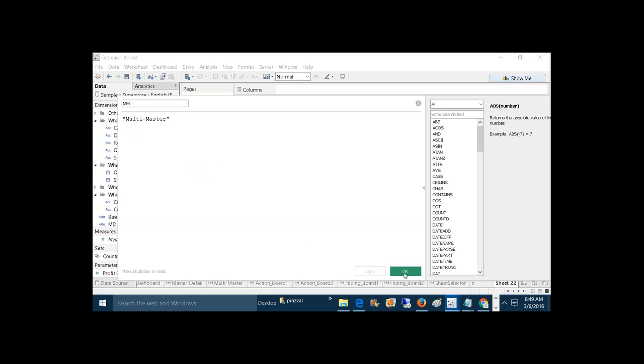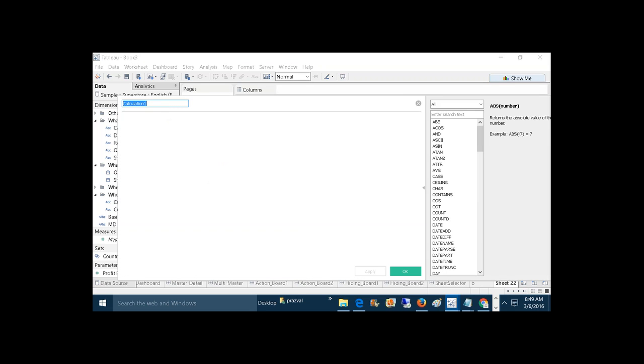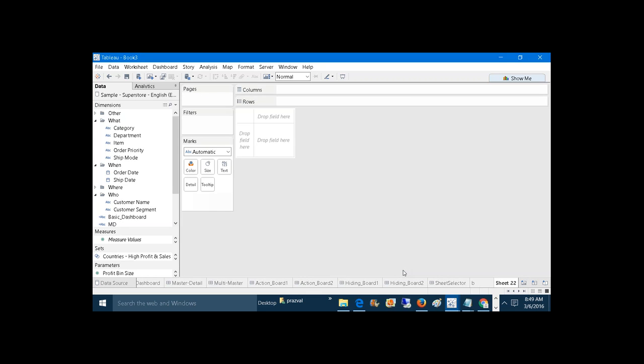Click on apply. Click on OK. Now create the next dashboard, sheet selector. Click on apply. Click on OK.